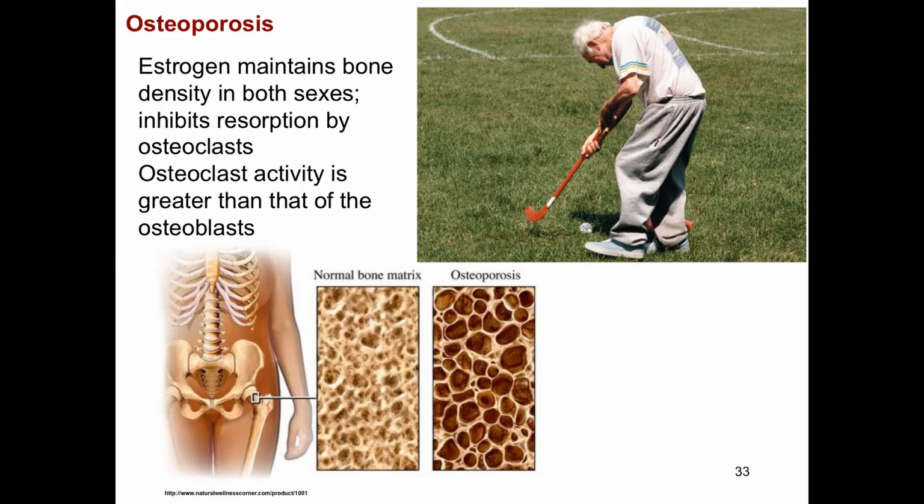Age, obviously, so as we get older. Gender, of course, right? Other things that can affect this are smoking, diabetes, and poor diet, okay? So basically, as one gets older, the bones just get more brittle, right? You can see a normal bone matrix versus osteoporosis. It's not that it's not mineralized, but there are greater spaces in the bone. So your bone density goes down, right? The heft of your bone is going to go down, and those osteoclasts are going to be more active than the osteoblasts.